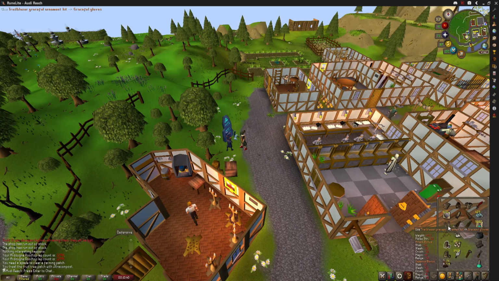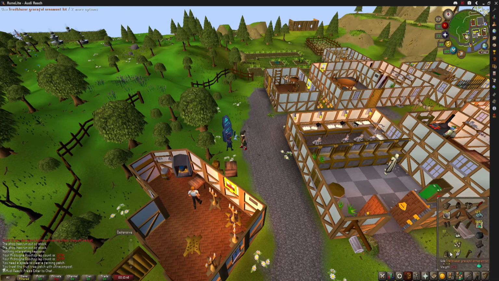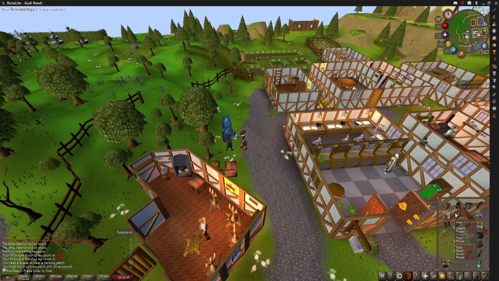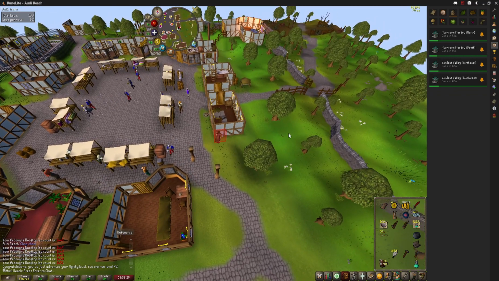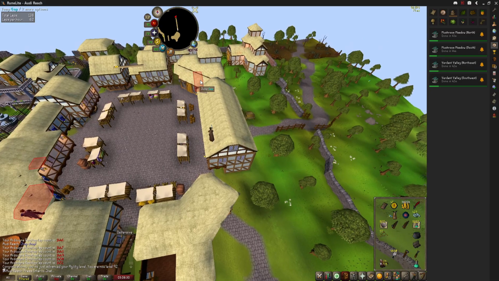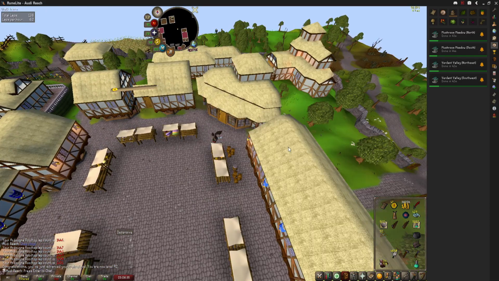But it's another piece of unique Graceful you can store in the house, and that is a goal, to get every piece of Graceful in the house. And here we are, 92 agility, so levels 90 through 92 were done entirely at the Ardougne course, and I don't know why my mini-map interface is messed up, but we're just going to roll with it.